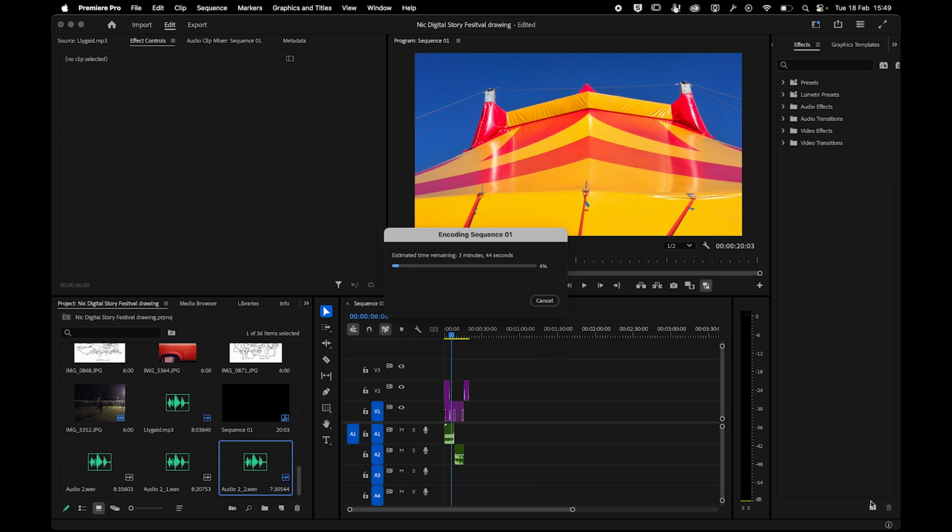Now, if that was all too much to take in, or you can't get hold of Premiere Pro and you really don't want to use the iMac for whatever reason, but you want to use Adobe Rush on your phone or your iPad, or you want to use CapCut or iMovie, go ahead. But I've told you my reasons for trying to use Premiere Pro. They're on these machines. It's a professional level software. You've got access to it now. You won't necessarily be able to have easy access to it afterwards.